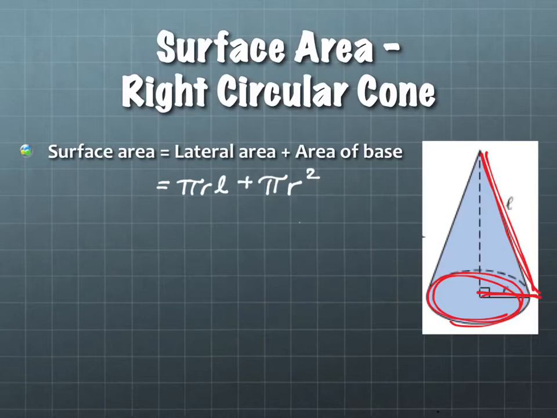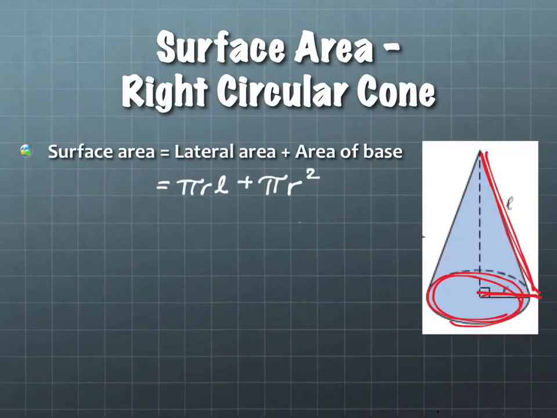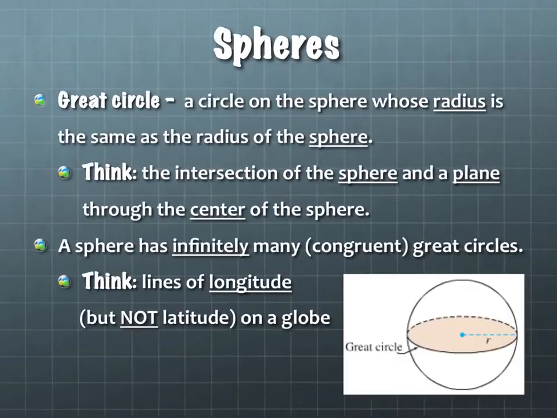All right, any questions on that? I don't have a specific example. These are nicer to put in usually because they usually give you the L, like they did on this problem over here. This one actually gave it to you as well. Instead of just giving you the height of the building, it gave you the slant height of a side as well. So these tend to give you those pieces of information, and they're more directly applicable to be used. All right, let's look at a couple more.